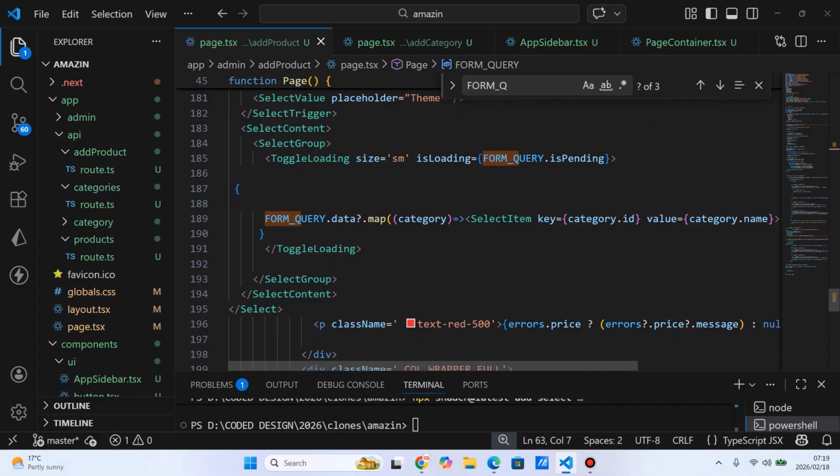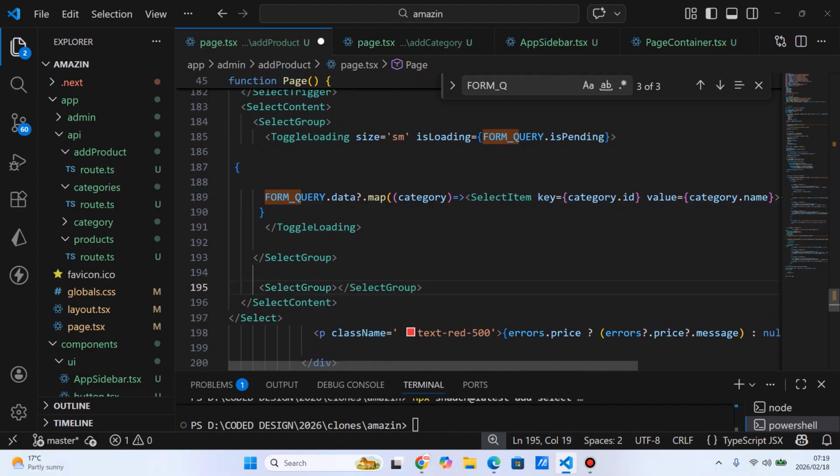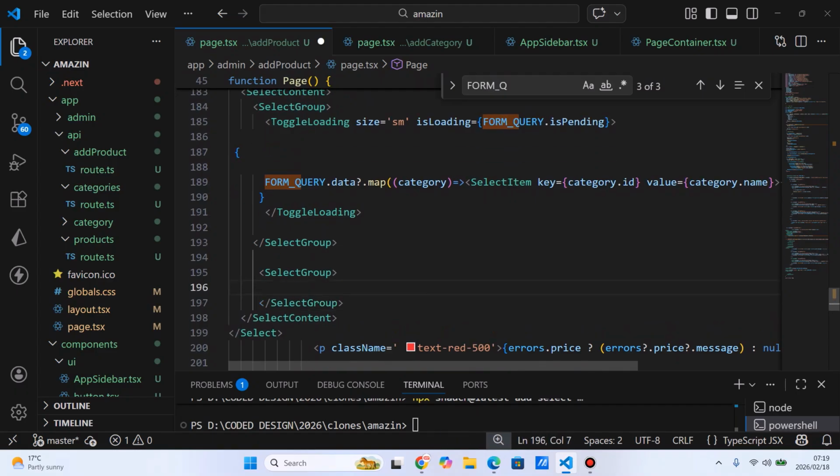This is a select item, select content. I think I was supposed to have looked inside the select group. Okay, let's quickly test that. Let me add this select group here. And then I'm going to add a select item.